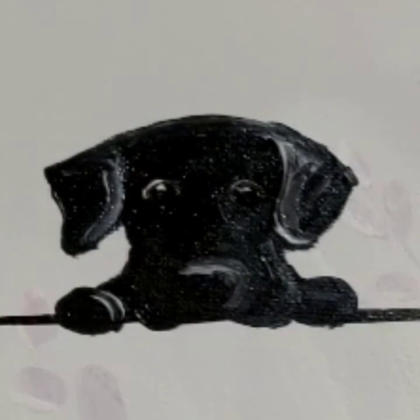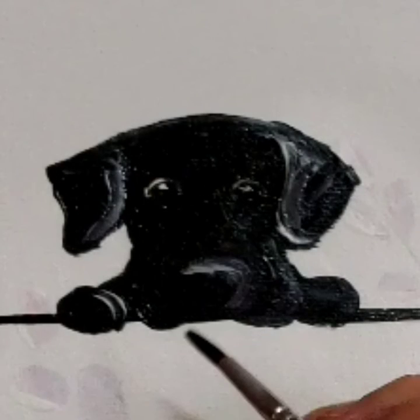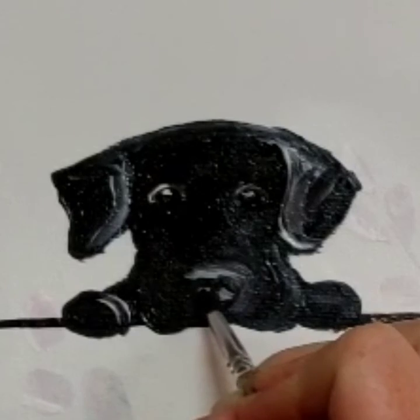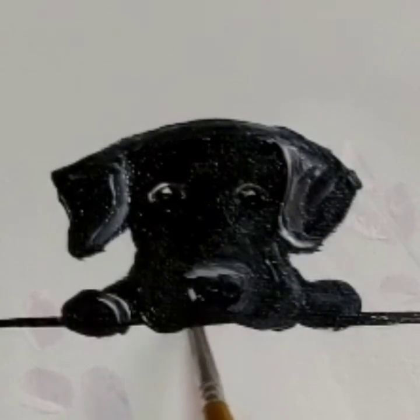So there we go. I'm hoping you can watch this video, slow it down, pause it to get the different steps. I don't think we want to go much more detailed than that. We could add light where it catches the bottom opening of the nostril — we could play with a little bit of light right there. The beauty of paint is we can always paint it right back over.